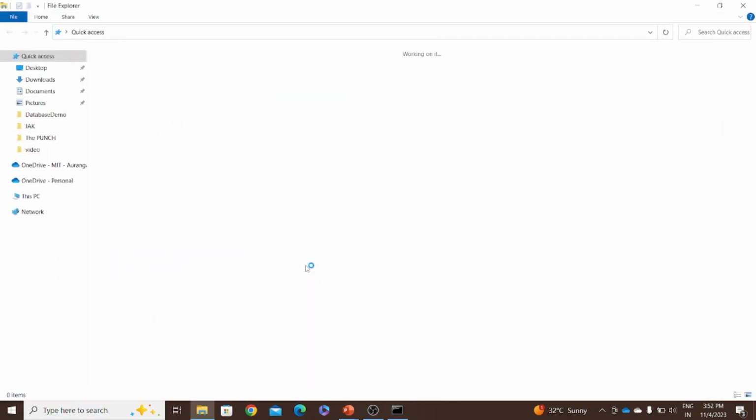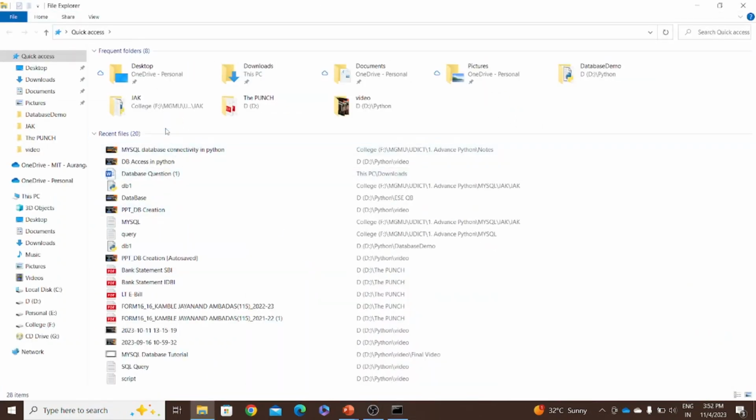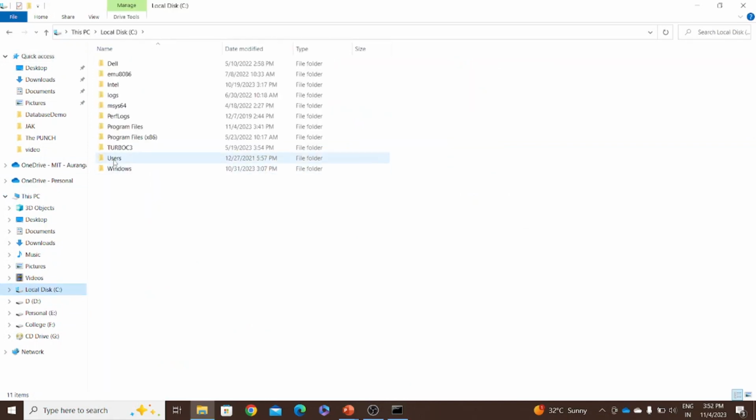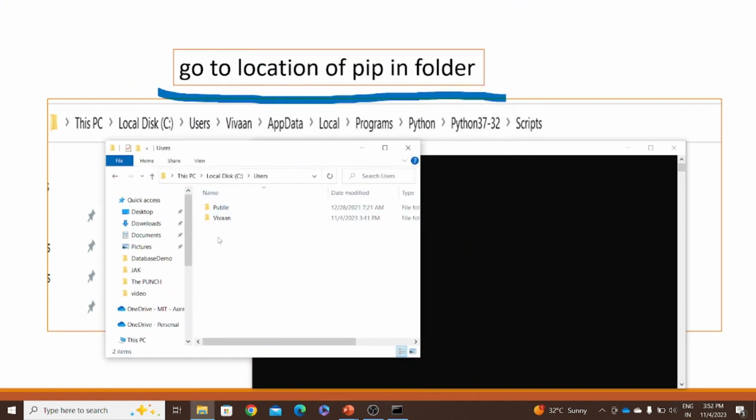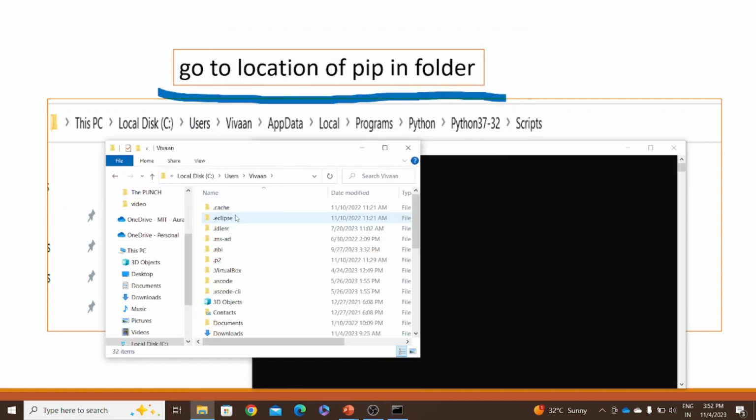File Explorer. In File Explorer I'm going into C drive, then Users. Let me show you the things. Users, then the admin, then AppData. You can't see AppData here, so you need to type AppData in the address bar.